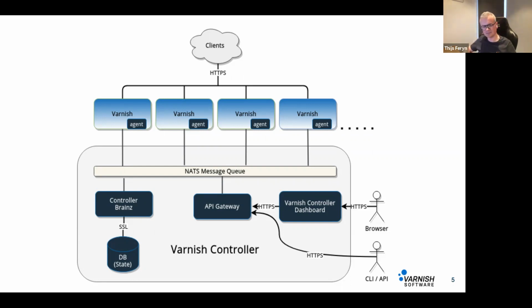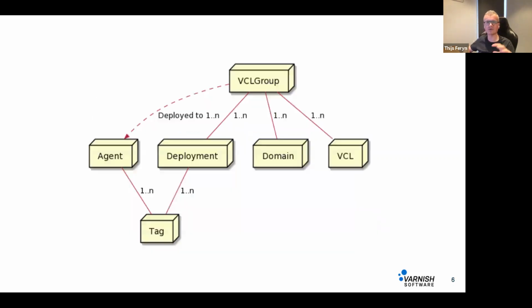Now, I mentioned before, I'll say it again, the first iteration of the product is primarily focused on VCL deployment. And there are some key components and business logic in place that I would like to emphasize first, elaborate on before we actually get into the real deal. At the left-hand side, you have agents, which are installed on servers, and on the right-hand side, you have VCL. The goal is to bring VCL to the agents, and there's various components in play to do that.